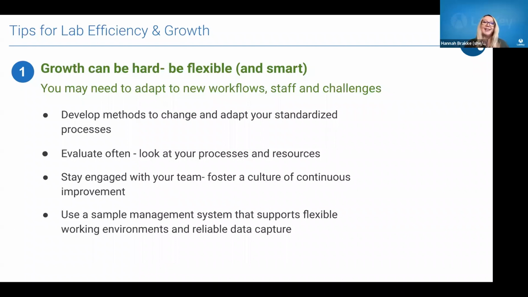So back to those SOPs, making sure that you're developing methods to change and adapt those standard processes as you need to. And that's really going to be vital in tracking the changes that are happening in the lab. Making sure you're evaluating often. So looking at these processes and resources, making sure that you have enough staff for what's coming, that you have enough instrumentation, that you have enough reagent on hand, that you have a good system that's going to help you track all of these things as well in an efficient way is going to be important.